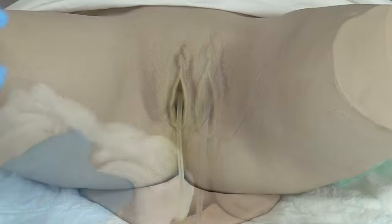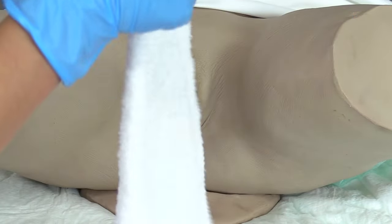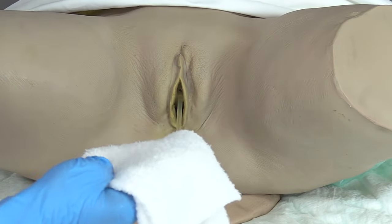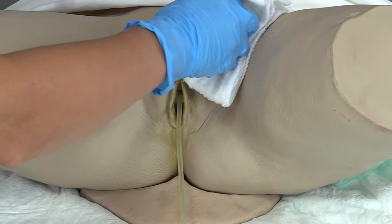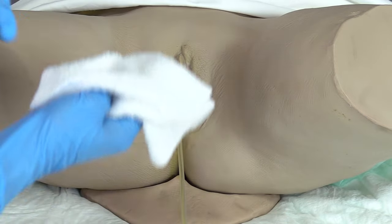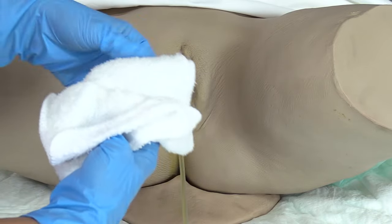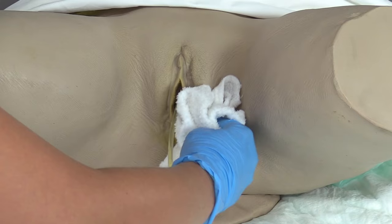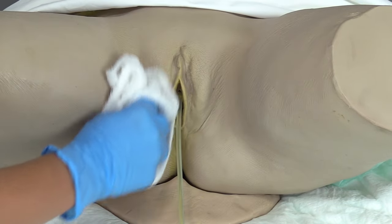Now we need to rinse. Now we have a new cloth with just water on it because we're going to rinse. So again, fold it in half, create your leaves. Warn the patient you're going to be touching them, and you're going to rinse again where you started. So rinse from top to bottom that inner thigh, pull back, rinse that other inner thigh, top to bottom, pull back, top to bottom, and then you have your last leaf, top to bottom.